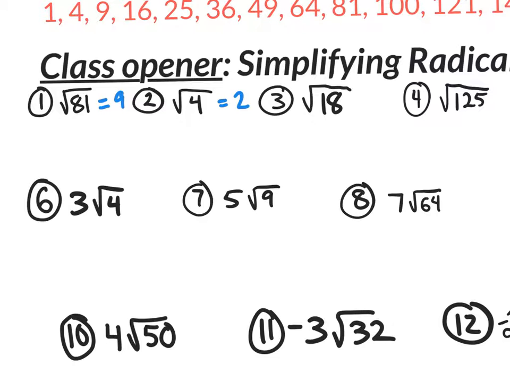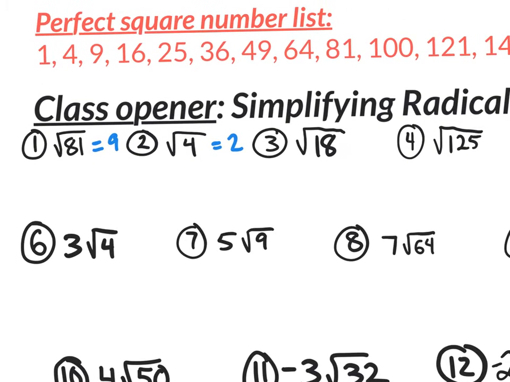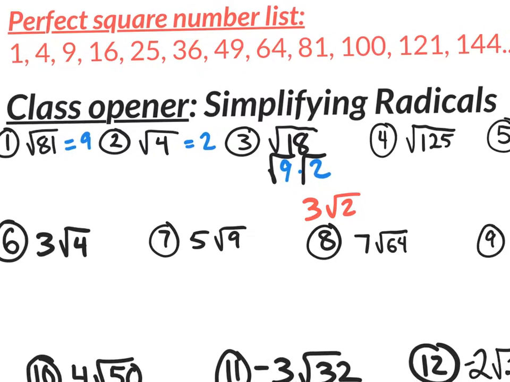The square root of 18, okay, so 18 is not a perfect square number. As you could see up here, 18 is not there on the perfect square number list, so it's not a perfect square number. You want to break it down with multiplication so you could get a perfect square number. So you're not going to say 6 times 3 because 6 is not up there and 3 is not up there. You want to use 9 times 2. So we're going to rewrite this as 9 times 2, and we're going to split the root. And of course, now we do have a perfect square number in here, and the square root of 9 is 3, and the square root of 2, you're just going to leave it. You can't break it down any further. It is simplified.